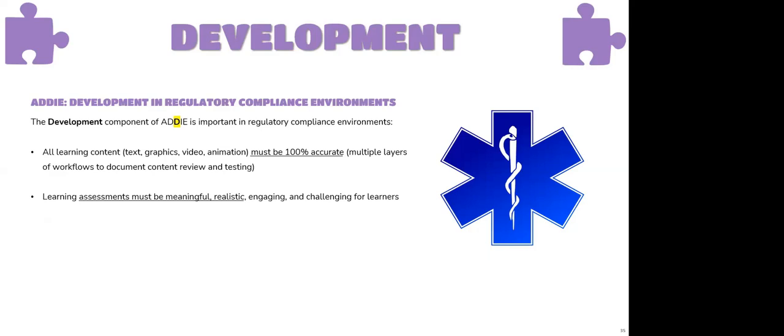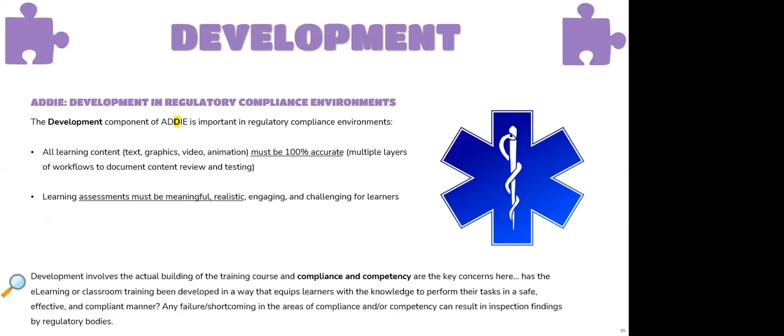In addition to the content being correct, learning assessments must also be meaningful and realistic. There's no point in us giving people a ton of information and putting in a true or false question at the end and saying, okay, the learner has understood the 50 pages of content before that based on this one true or false question, and then off they go. So compliance looks at the effectiveness of the training in terms of how well tested people are to assess that knowledge before they apply their tasks.